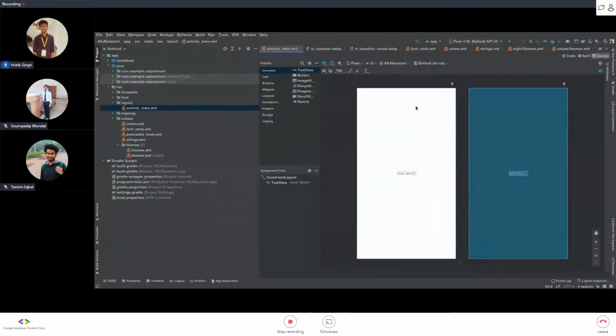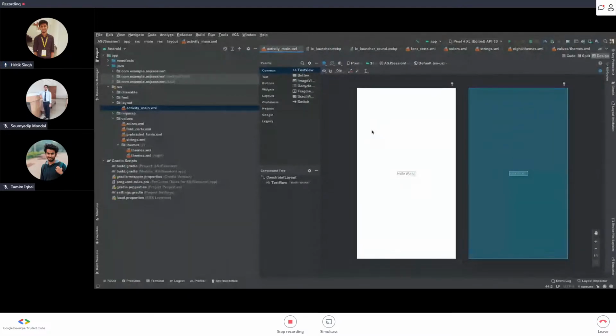There are different kinds of views. It can be a button view, a text view, an image view, or a spinner, many things like that. A lot of things are there, and you will explore this as you keep learning. The most common ones you can see over here are text view, button, image view, recycler view, fragment container view, and many other switches. But the most basic ones are text view, button, and image view.